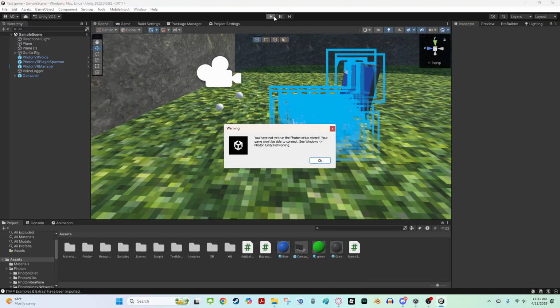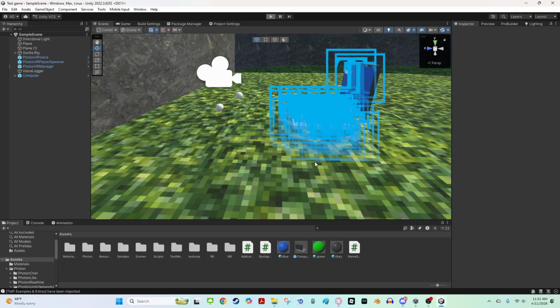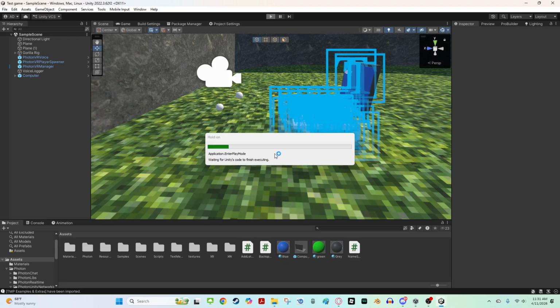So then you just want to click play, if you want to test it out, and it's gonna give you a warning saying you have not yet run the Photon setup wizard. This will be fixed later. I guess it won't show up later on because it will be fixed. But just follow with the tutorial.